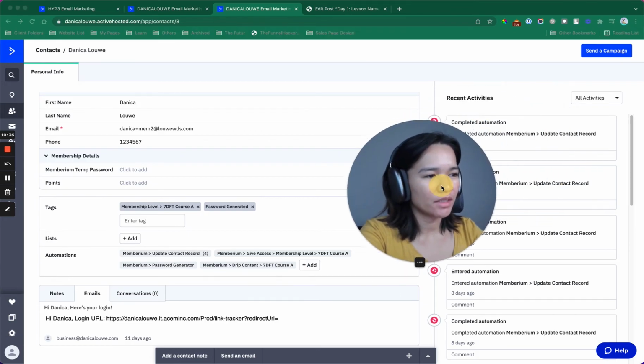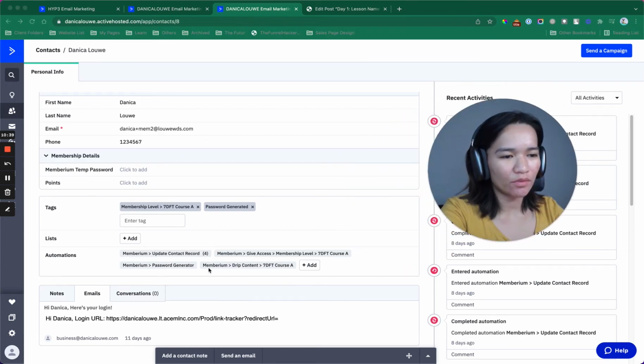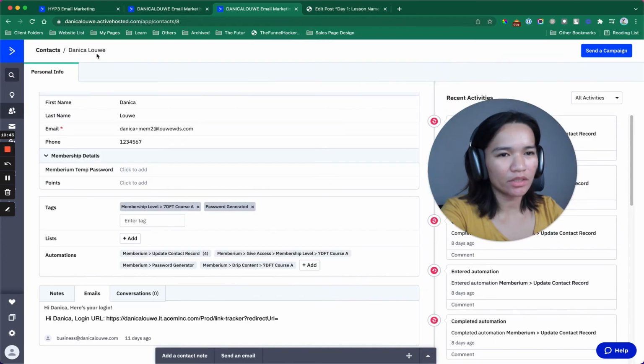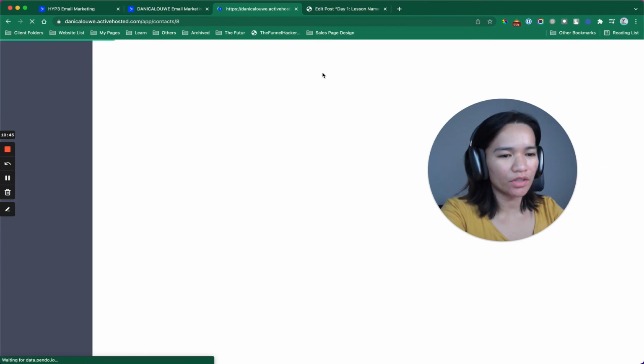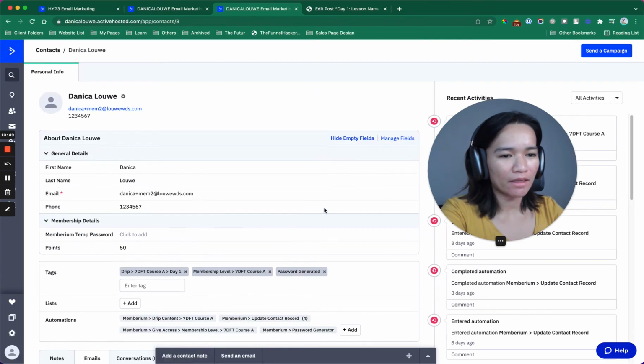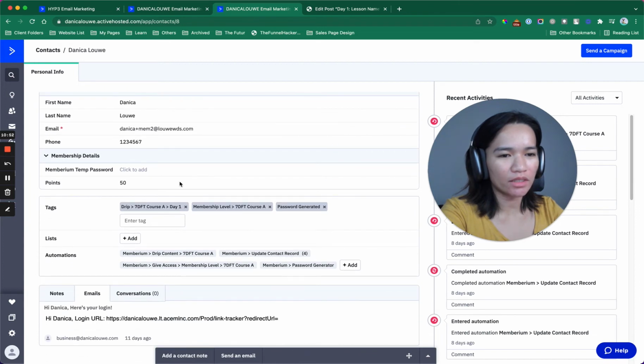Okay, and then if we check this, it's still working, so I'm just gonna refresh and let's see what happens. So first is the 50 points has been given and day 1 tag has been applied.